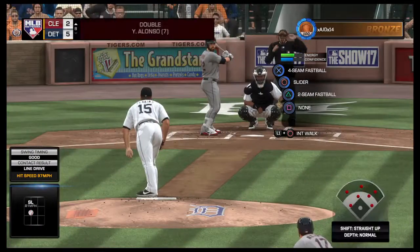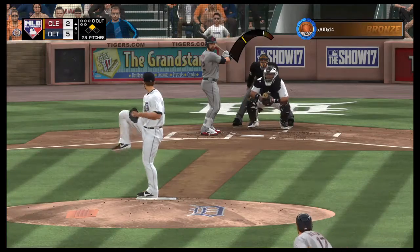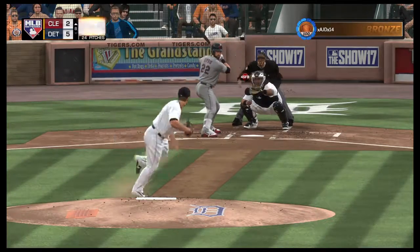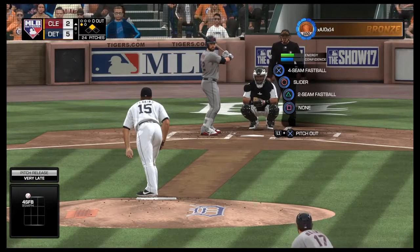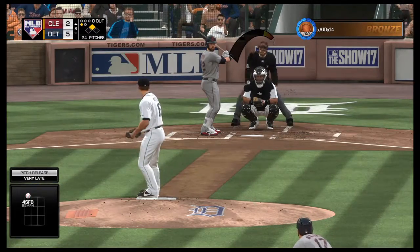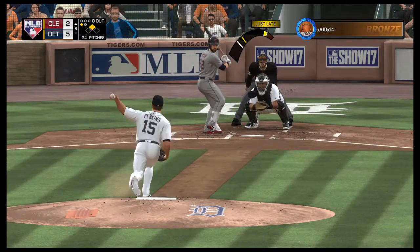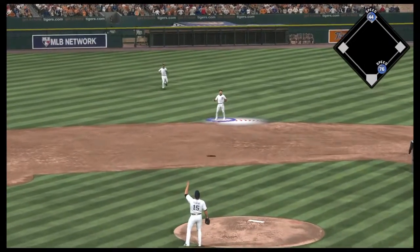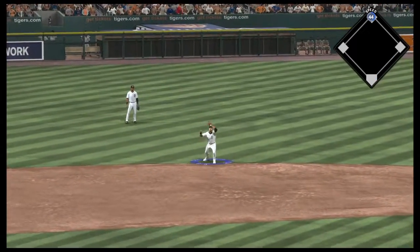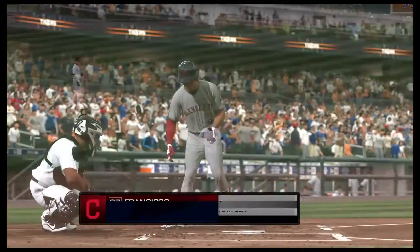Stepping up to the plate, Jason Kipnis. He's 0 for 2 with a walk thus far. Here comes the first pitch. And a strike called at the letters. Looked high to me, but it's 0-1. For Alonso, that's now 7 doubles for him on the season. Now the 0-1. And this is popped high in the air back behind short. There to take it is the sure-handed Iglesias, 1 away.